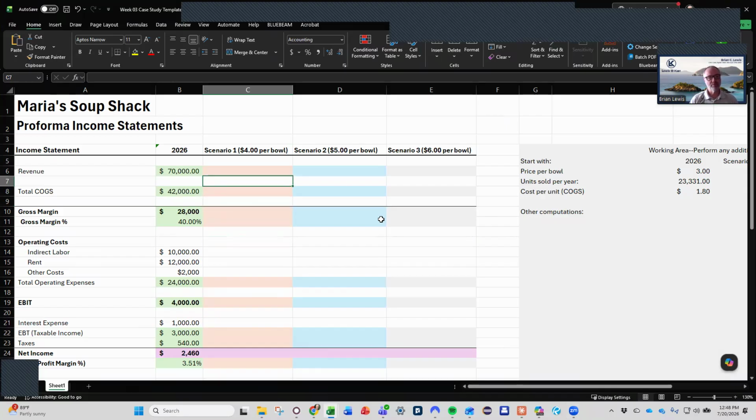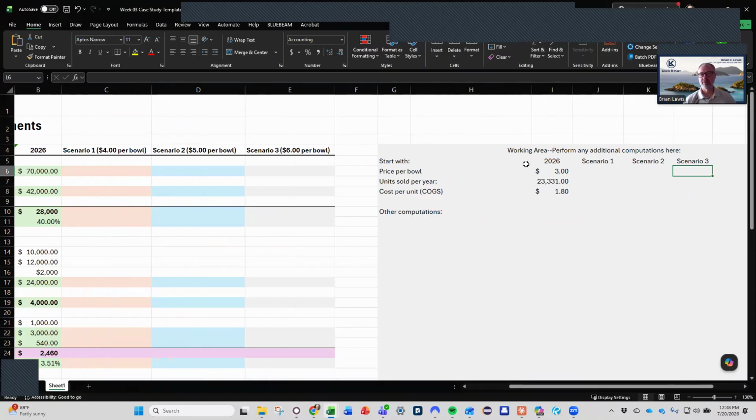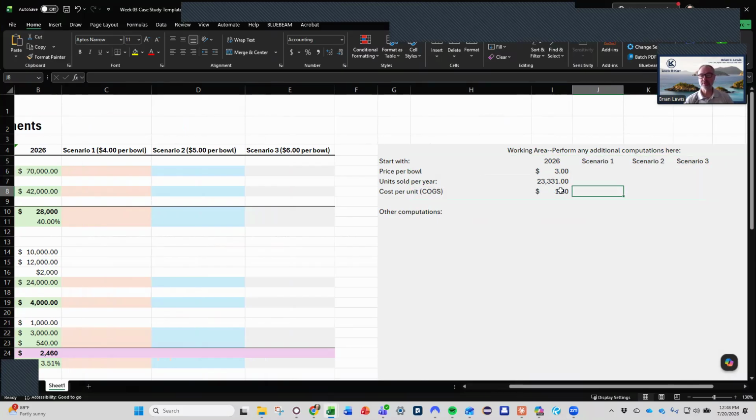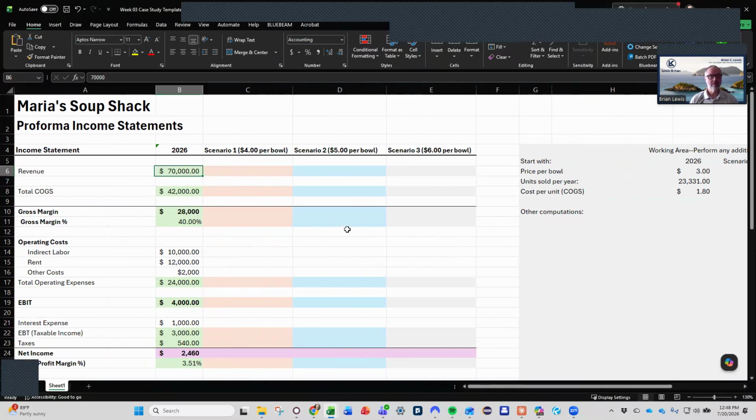I am redoing this one because I made a fatal flaw. It is right over here. I forgot that there's a couple different scenarios involved in this, and so you can't just copy and paste this all the way across. You have to adjust these slightly, but what I will do is show you what you can do to get at least it set up, right?